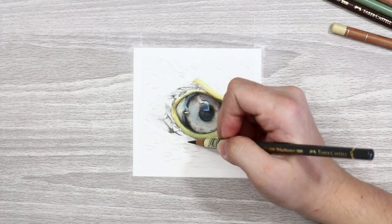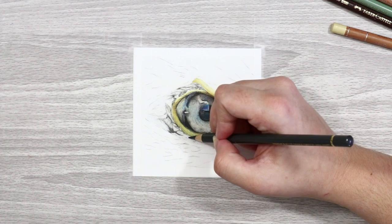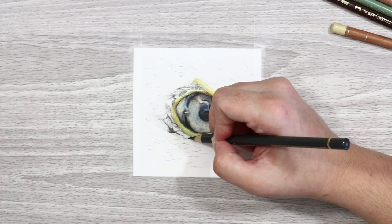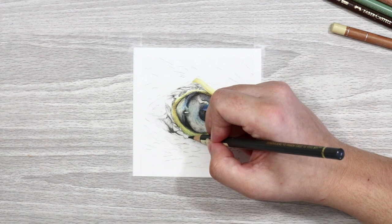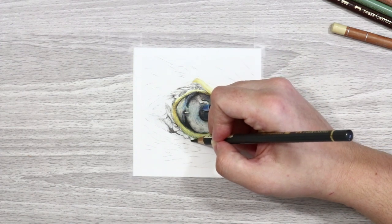And as we come down here, these become sort of irregular circles. But all the feathers are sort of circular shape or triangular shaped down here. So this bit becomes a little bit easier.